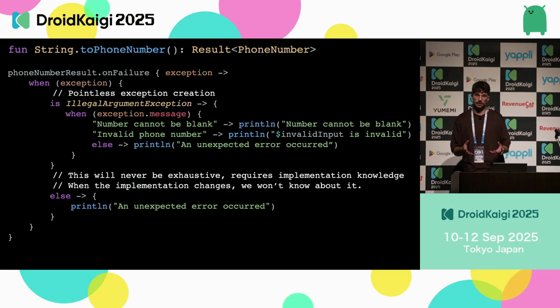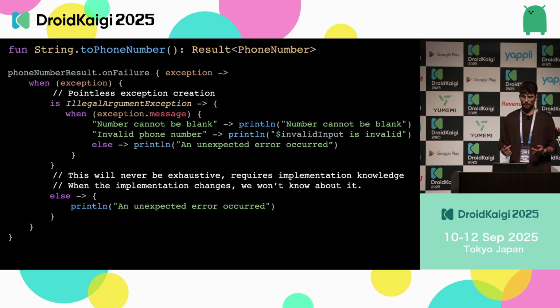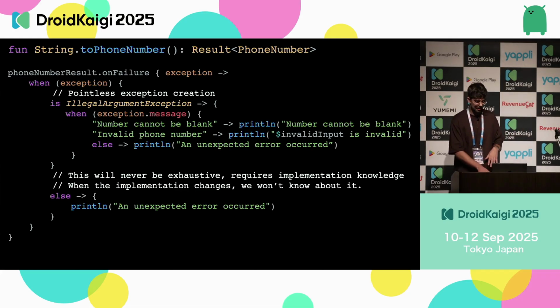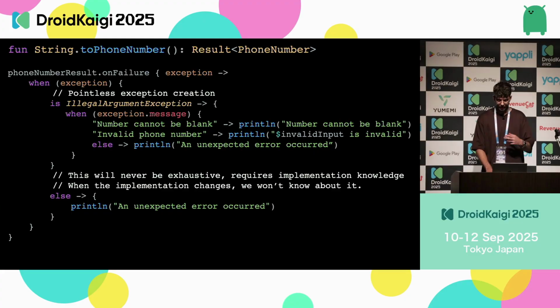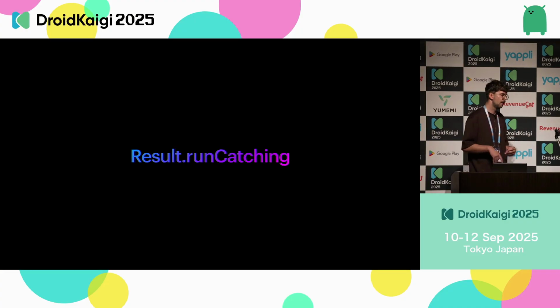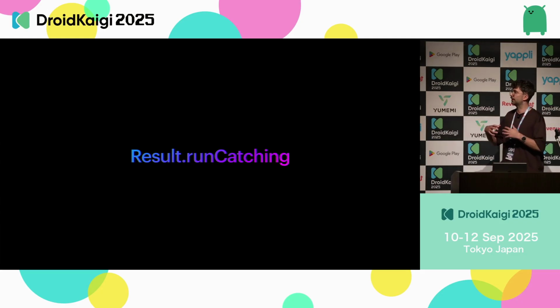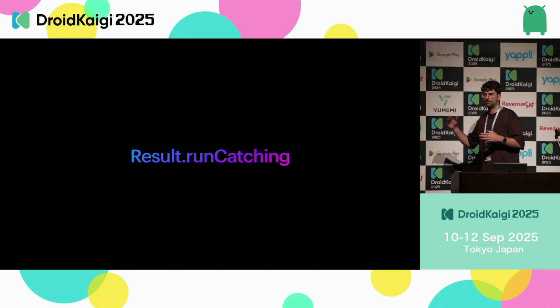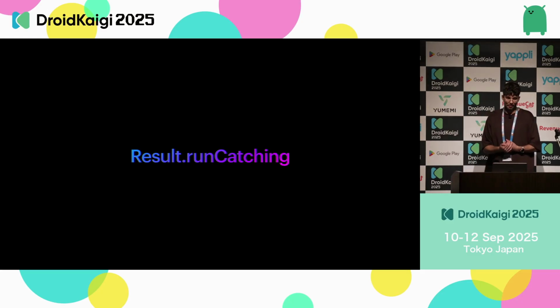So now, if someone changes the implementation of this function, we won't know about it, and we might miss important error handling. So we can kind of see that the problems with Kotlin Result actually are pretty much the same as with regular exceptions. There's one additional problem that Kotlin Result brought to the table. There's this function that is called runCatching. It is usually used on the edges of the system. And what it does is it catches all the exceptions from the invoked code and wraps them into a Result. The problem with that is that it also catches cancellation exceptions. So if you are mixing Result with suspending functions, you can really shoot yourself in the foot. And I think there's not enough emphasis on that. There's not such a good documentation on that.